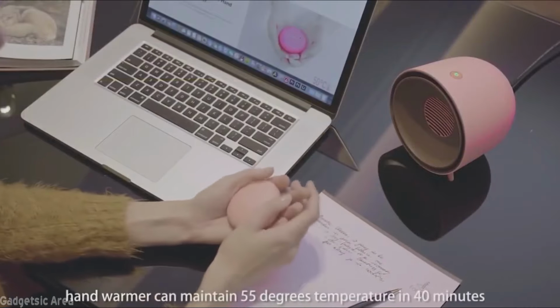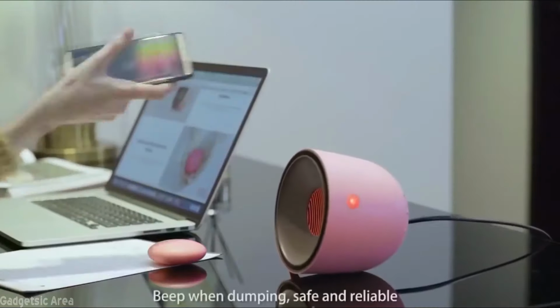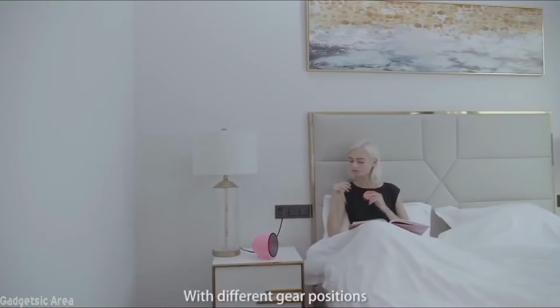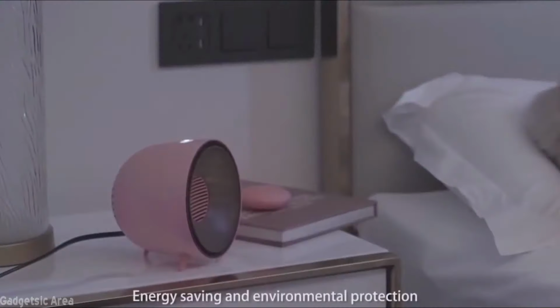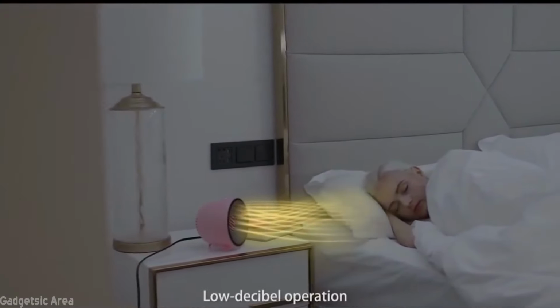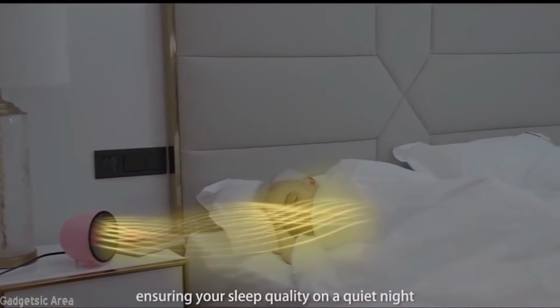Hand warmer can maintain 55 degrees temperature in 40 minutes. Beep when dumping, safe and reliable. With different gear positions, you can switch the wind speed freely. Energy saving and environmental protection with automatic temperature control. Low decibel operation, ensuring your sleep quality on a quiet night.